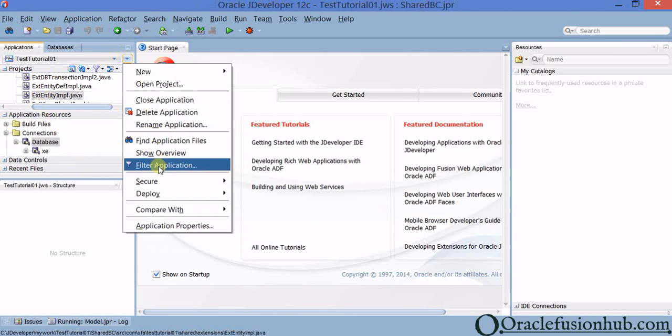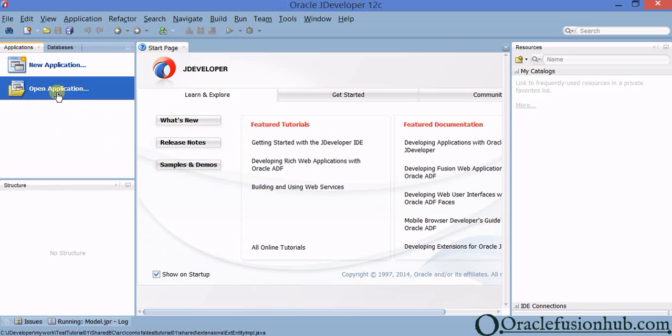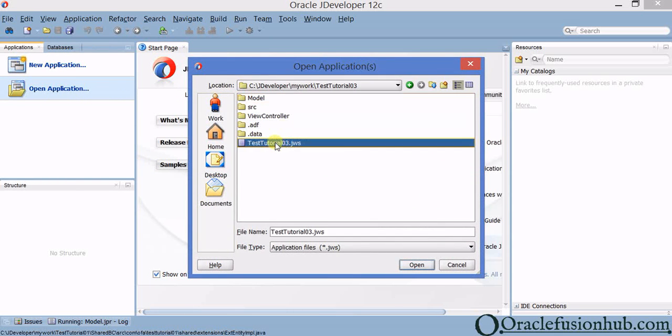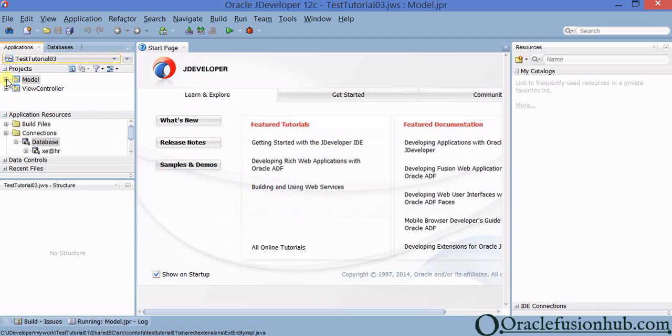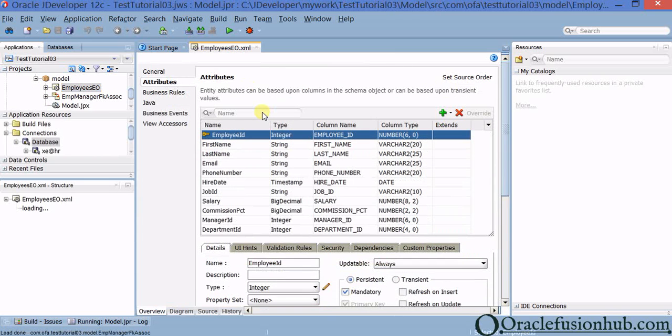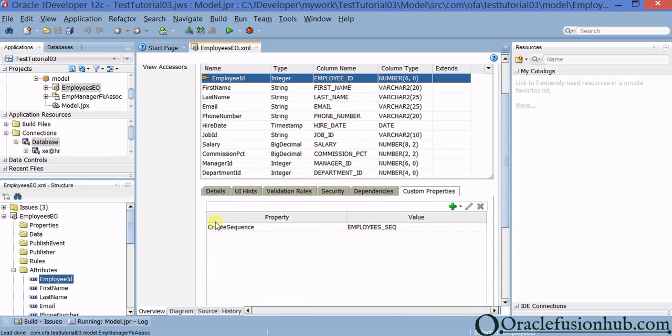So I'm going to close this and open my test tutorial 3, and in the model I'm going to go to employees EVO, and in the custom property we have create sequence and employee sequence. Fine.